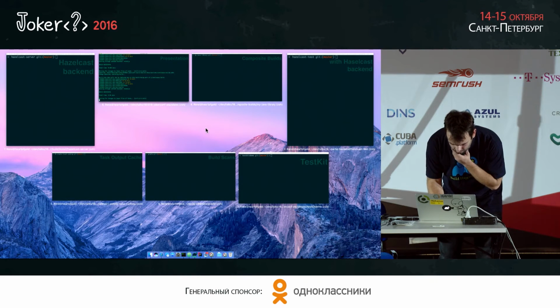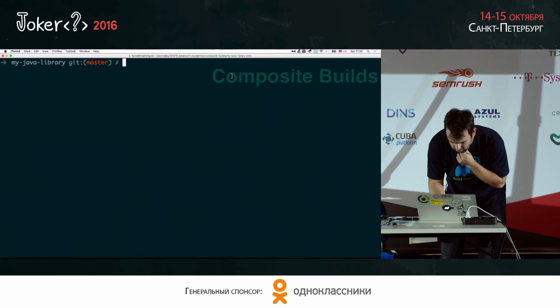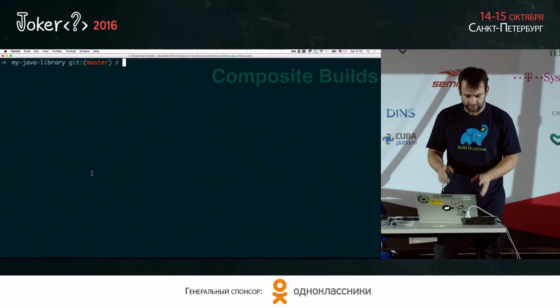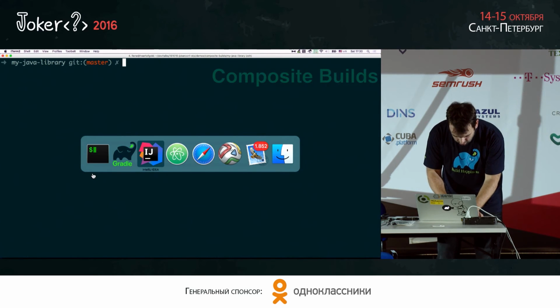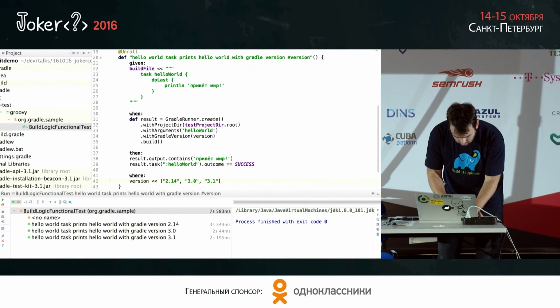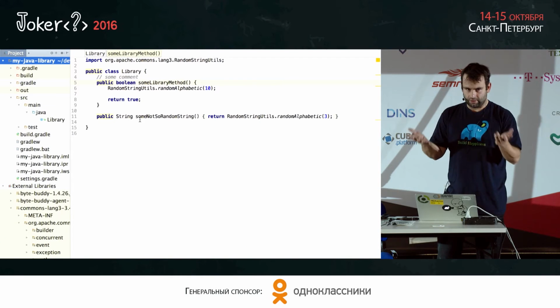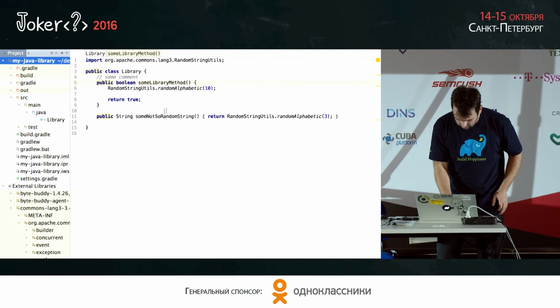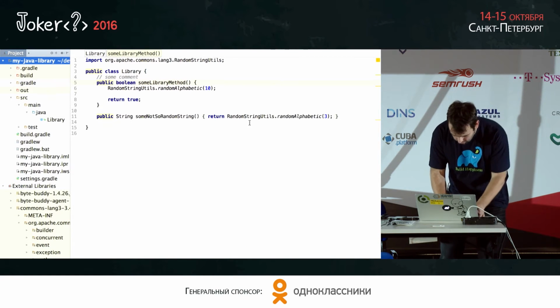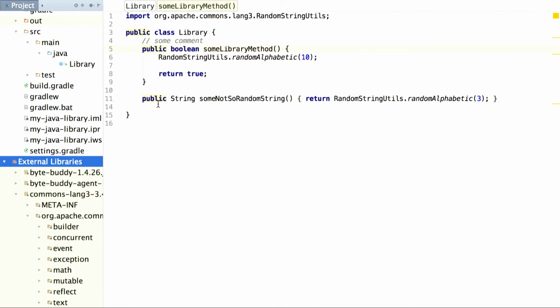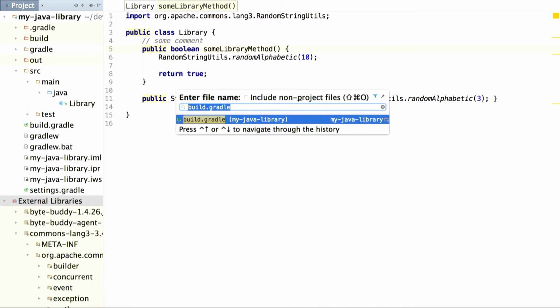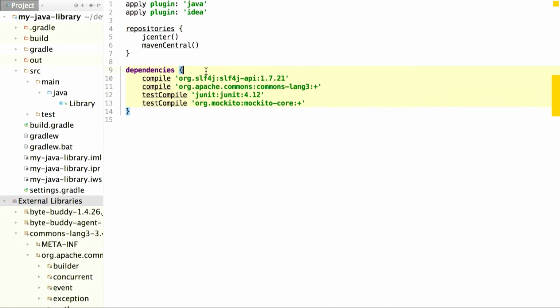Somewhere here, I have a really simple library created, which does nothing useful, just uses some third-party library. So this is my build.gradle file. It's a simple Java project.